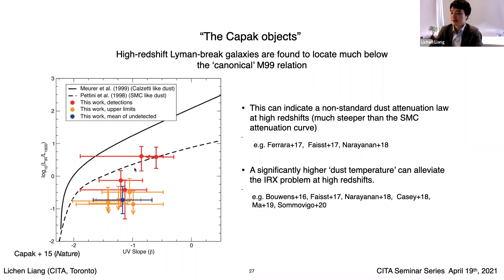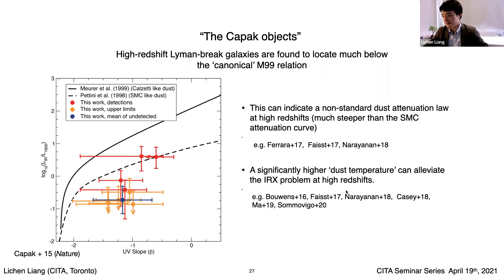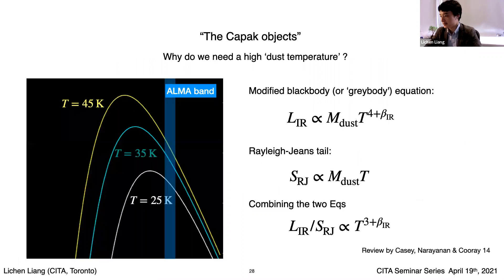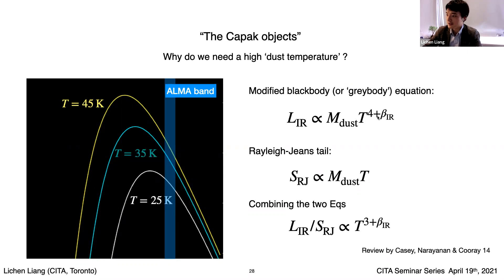Many people argue that the dust attenuation law at high redshift is more SMC-like than in the local universe — that could solve the problem. The alternative is to assume that high-redshift objects have a much higher dust temperature than local objects, which can bring them back to the normal relationship. I'll explain in a few slides why this problem is related to dust temperature. This is the standard simplified SED shape of dust thermal emission — what we call the modified blackbody equation, which looks like the Stefan-Boltzmann law but because dust is often optically thin at far infrared, the emission equation includes a beta extra term representing the power index in the dust opacity curve.